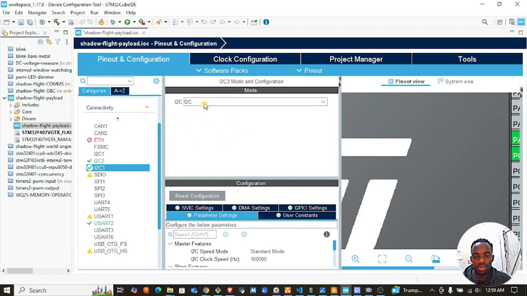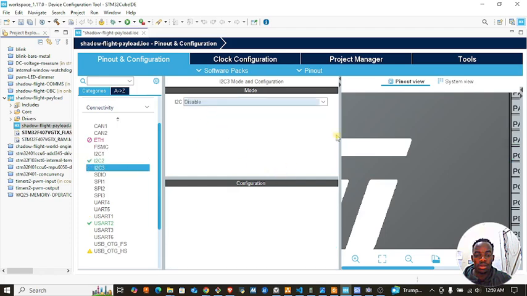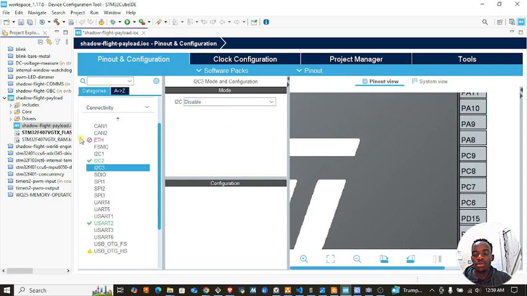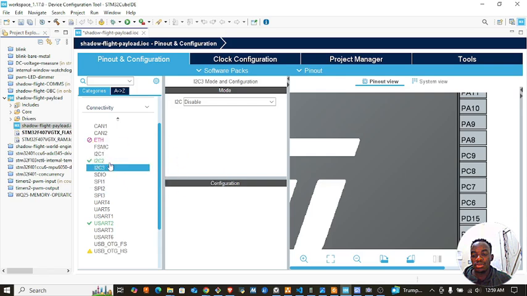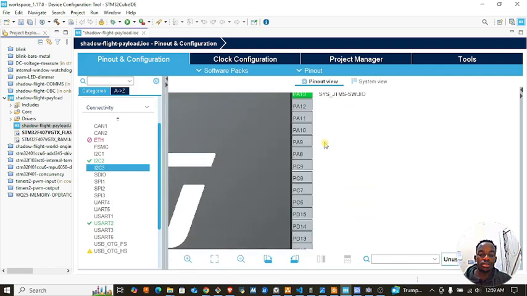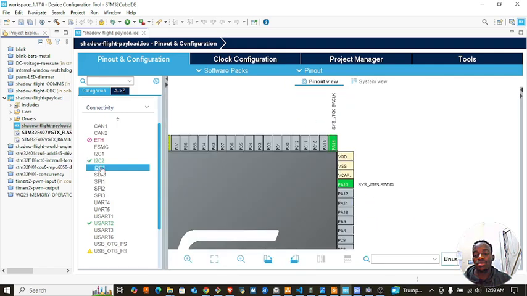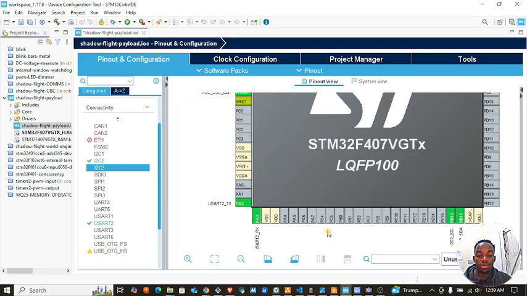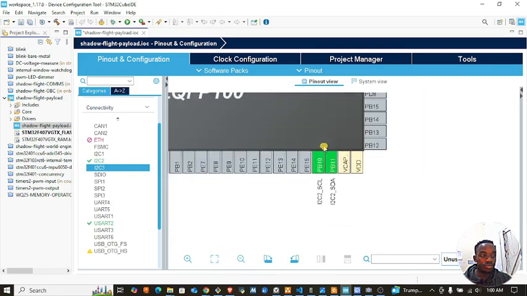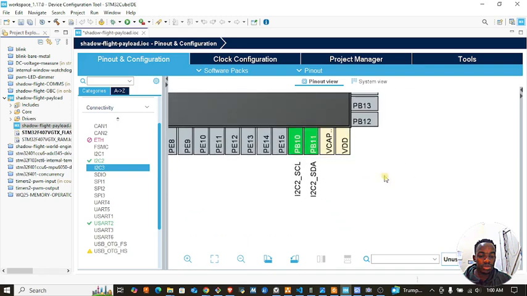Let me disable I2C3. Sometimes when you have such conflicts, for example, you can't access the Ethernet MAC with DMA if we use I2C2. But there are ways, you just choose which one does not affect the other. Because I'm not using Ethernet, I can go with I2C2. There's no problem, so I'll go with I2C2, PB10 and PB11.